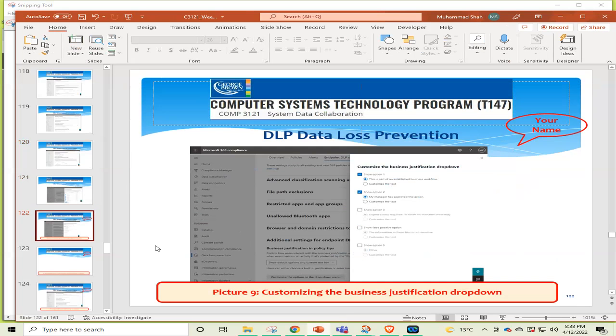Okay, so the next picture is showing another setting, customizing the business justification dropdown. What is that? We have not selected that option, but when we create the policies, there is an option that if the user is told, oh, this is sensitive information, you cannot share it, then the system still gives a chance to create some rules for the justification, that, oh no, this document I want to share.